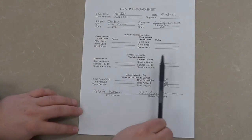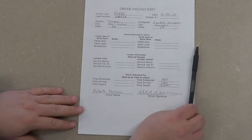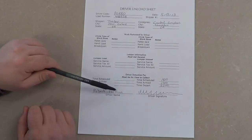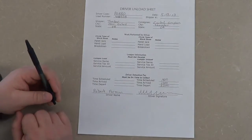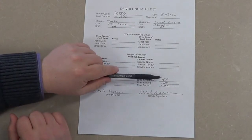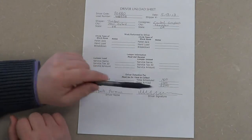Now you'll notice that this form is sort of separated in half. So the left half of the form, that's all about the shipper, okay? The right half of the form, that's all about the consignee or the receiver. And so in this particular case, the driver is requesting to be paid detention time, and since it's on the right-hand side of the form, that would relate to the receiver. And they have listed on their form here that their appointment time was 1800, of course 1800 being 6 p.m. They list their arrival time as 1700 or 5 p.m. and their depart time being 2200 or 10 p.m.